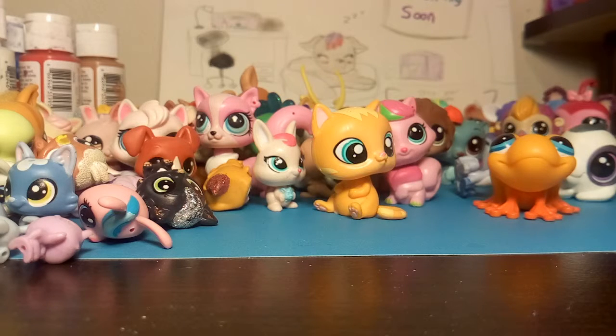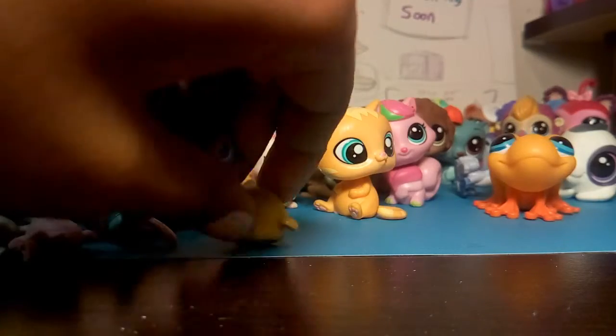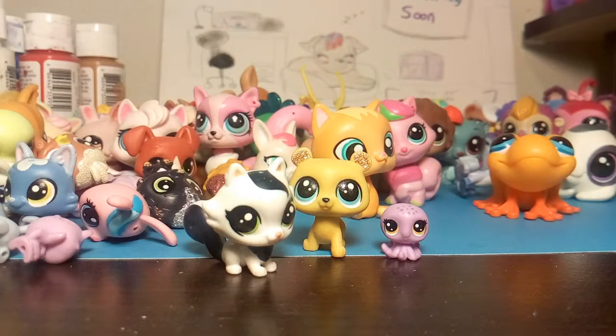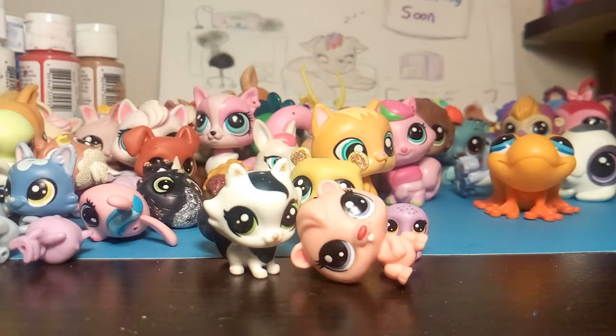A lot of them are really small ones, so just gonna get them all out of the bag. We got this bear — would you stand? No? We got this octopus. Kitty cat. This cat reminds me of one of the bigger cats somewhere in my pile. We got a beaver.